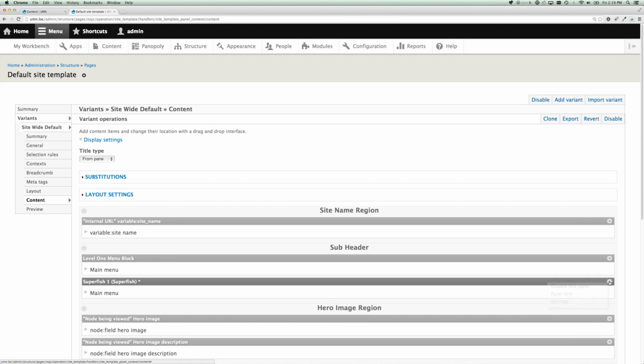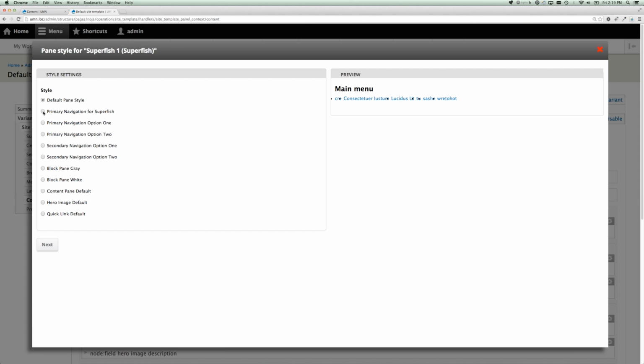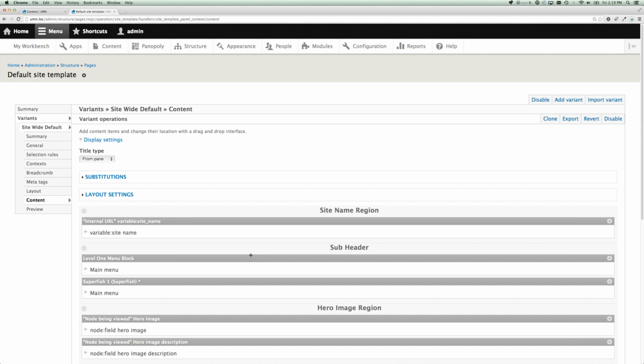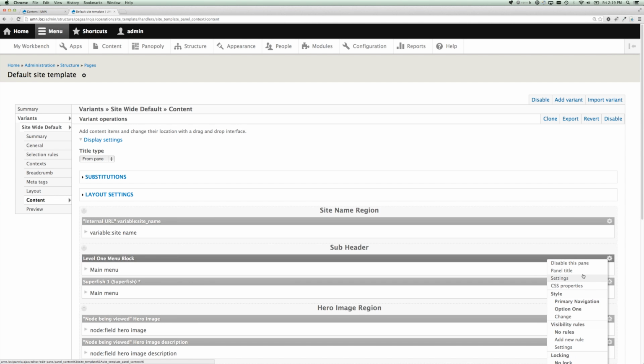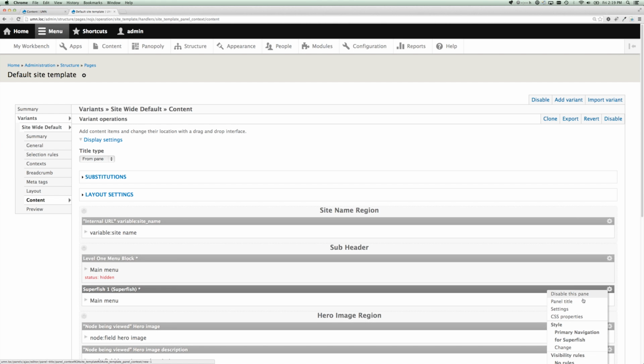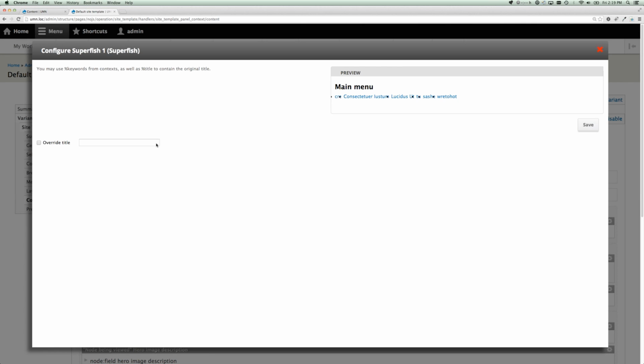In the default site template again, we go to content. And here where the main menu is now, we will want to add our new, under blocks, we want to find Superfish 1, which is the one that we change the settings on. We'll add that one.